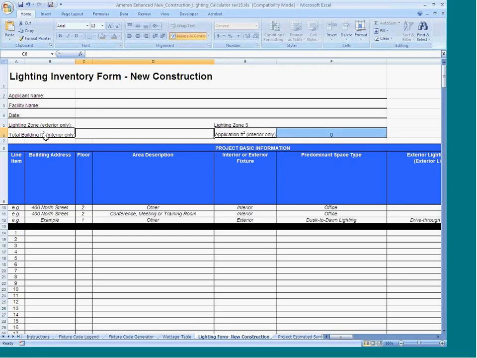This line down here asks for total building square footage, just for the interior. This is pretty straightforward. Just enter the building square footage. Now you can see I got a warning here saying building area inconsistent. It actually compares what we've entered here, 50,000, against the sum of the areas that have been entered on the calculator. And if any areas are not accounted for, you'll get a difference in the building area. So make sure that everything is accounted for to get an accurate representation of improvement over building baseline.